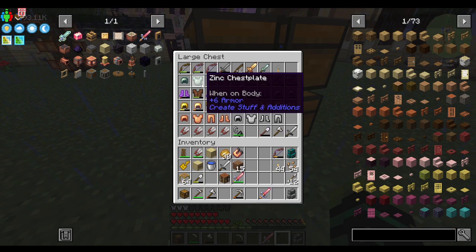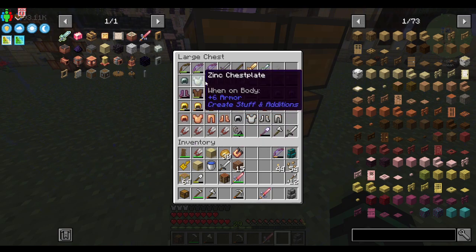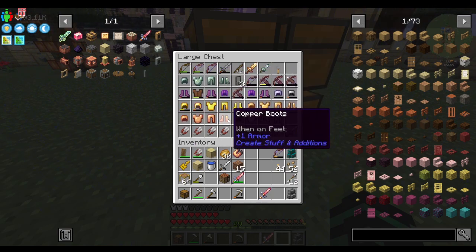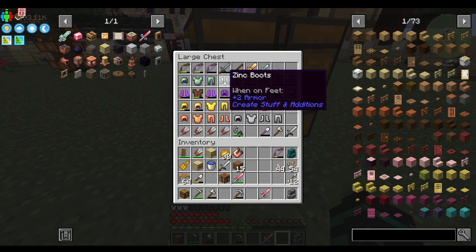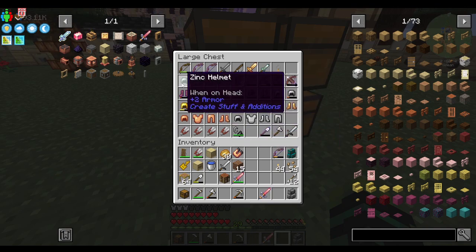Yeah, so this is the way to go. Oh, sorry, wrong one. 5, 6. That's 6. So this is better, but this is the same. That's 5. 5. Okay, so these are exactly the same. Nope. These are better boots. 2, 6. 2. 5. Okay, so iron is the same as the zinc.